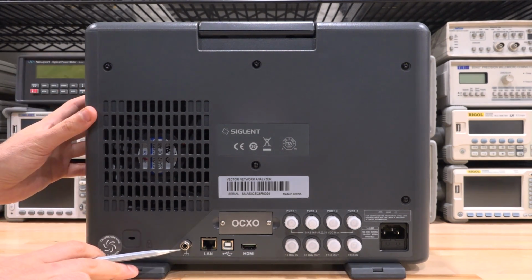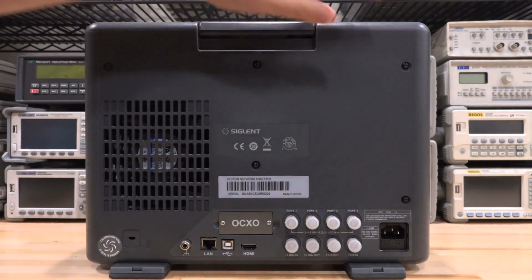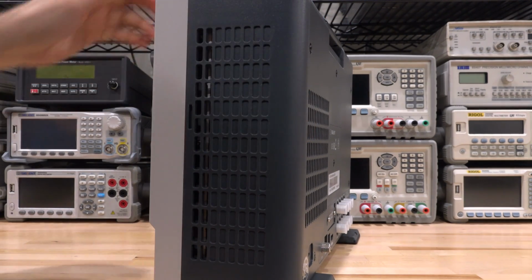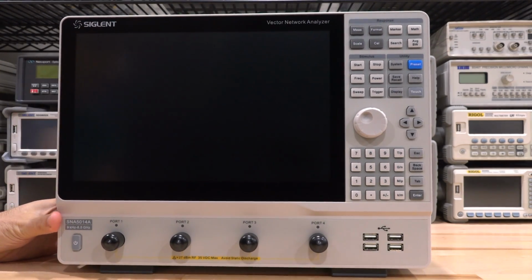So you can have a strap around your wrist connected to it. LAN, USB, and an HDMI port output, which is fantastic. So you can connect it to a larger screen if you want to. And of course, we have the power input. If you look at this, you can see how narrow it is. It is absolutely amazing. So for a 4-port network analyzer, I think this is one of the most compact ones I've actually seen recently. So I'm really happy about the effort that they put into this.